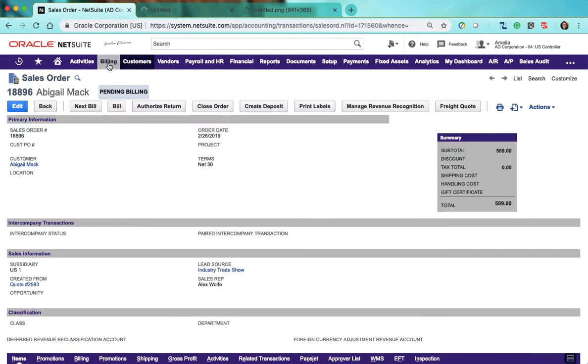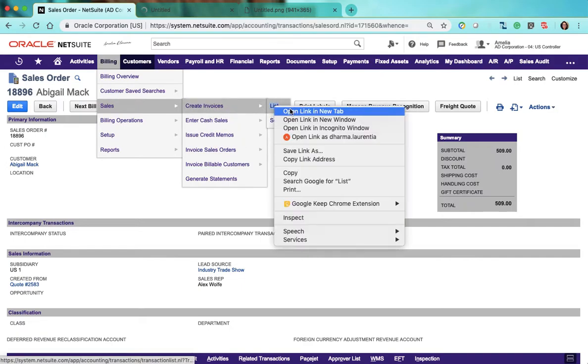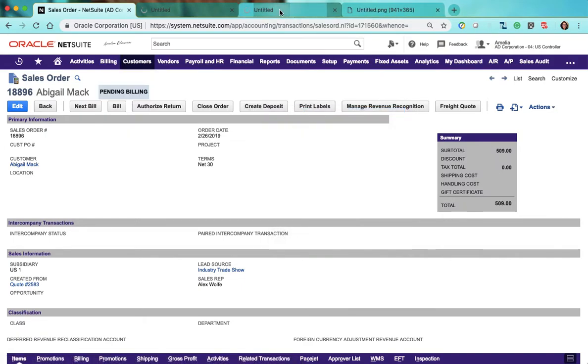It's still loading. The other method is I can go to the sales and then create invoice, and then I can go to the list of the invoice as well to see all the list of invoices which were already created before.